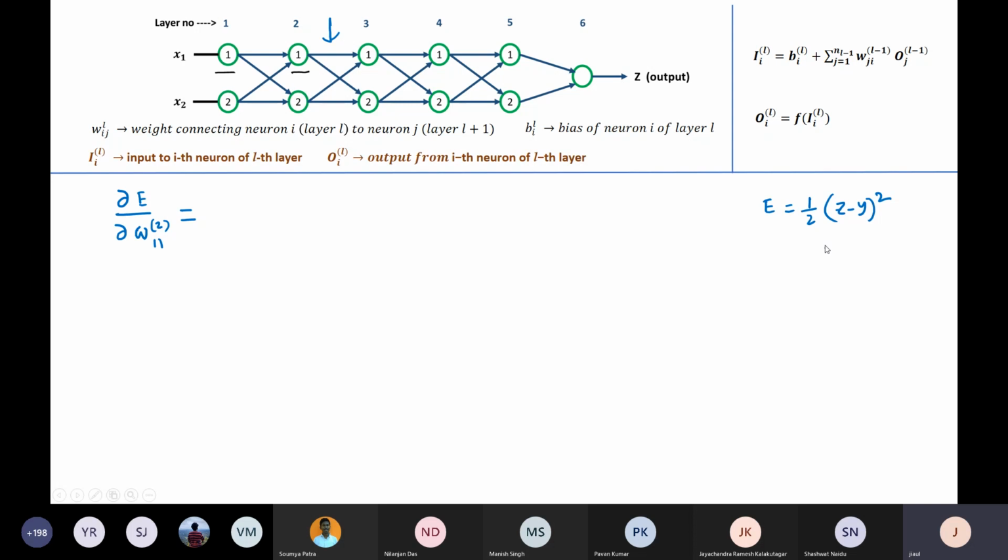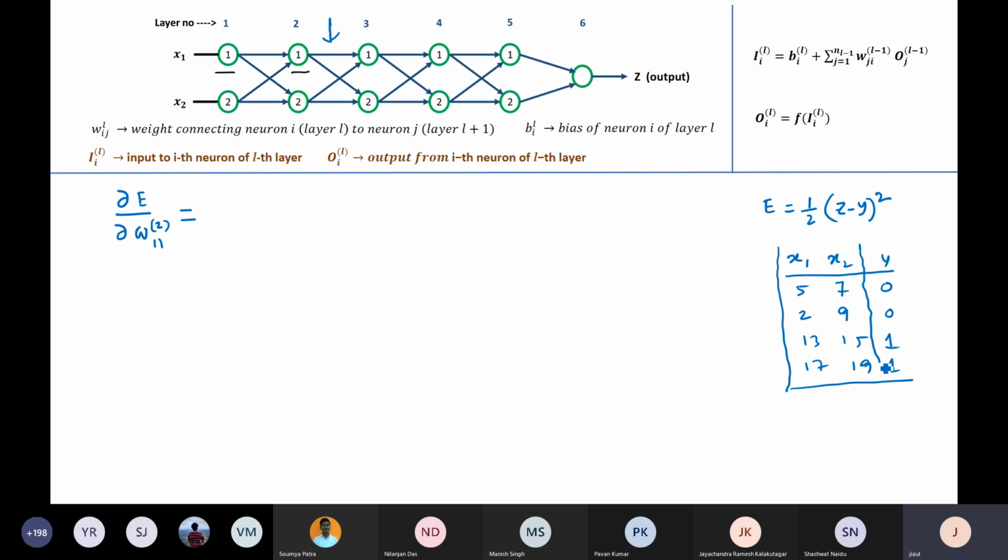Your training data is in this form. For example, in this case, something like this. Say you have x1, x2, and y. It is 5, 7, so it is 0. It is 2, 9, so it is 0. It is 13, 15, it is 1. It is 17, 19, it is 1. So this is the kind of training data that you can consider.